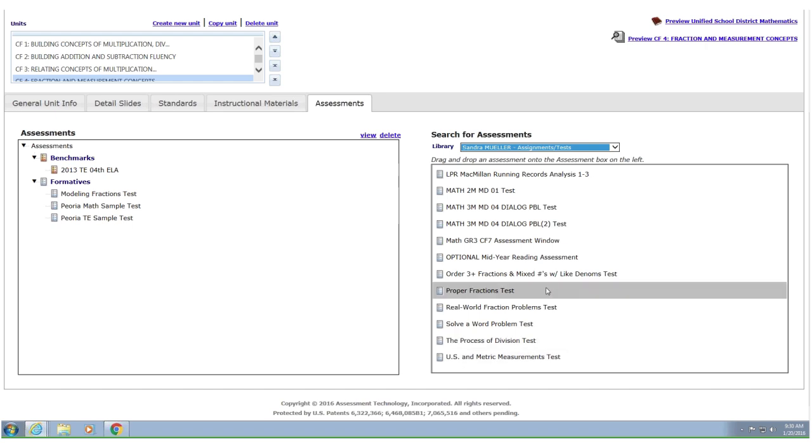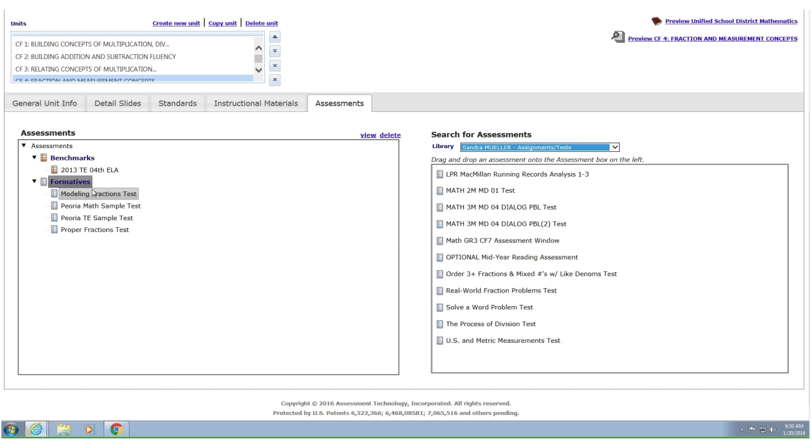Just like the resources and the standards, we simply select one, drop and drag it right over, and now that becomes part of the unit and available on the teacher's dashboard for her or him to use as a part of instruction. The nice thing about Galileo is that it is already preloaded with formative assessments. These are short 5 to 10 item quizzes aligned to the standards. Those of you that have been working with us for years know that we're building out benchmarks, pre and post assessments, summatives, and the courses. So all those assessments now are directly connected to your curriculum through the digital curriculum platform.